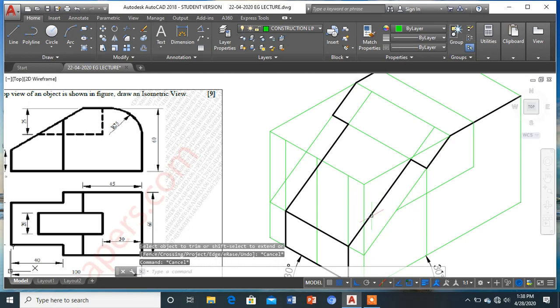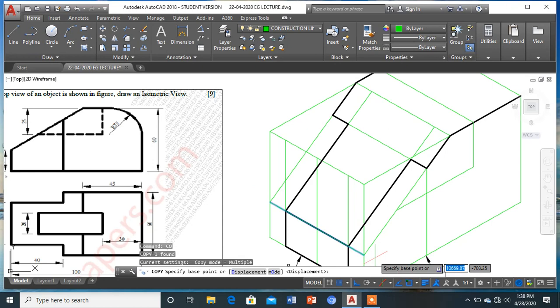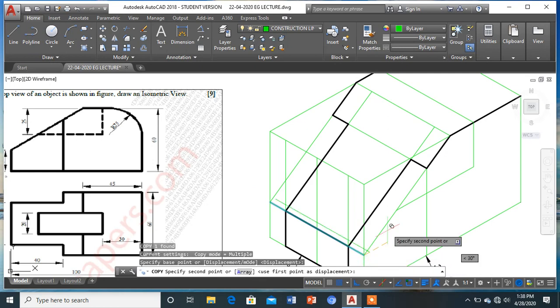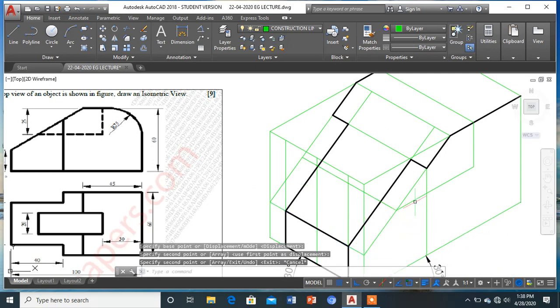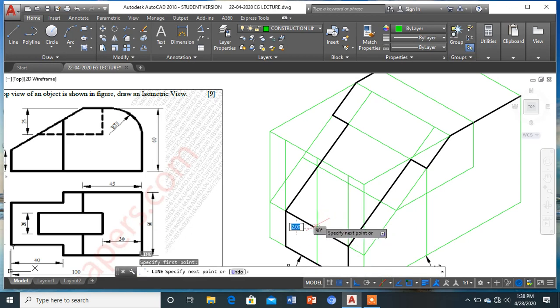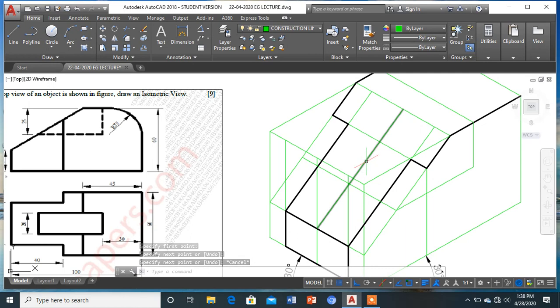Okay, now this particular edge will be drawn over here, like this. So it's parallel now, parallel to the slant edge.